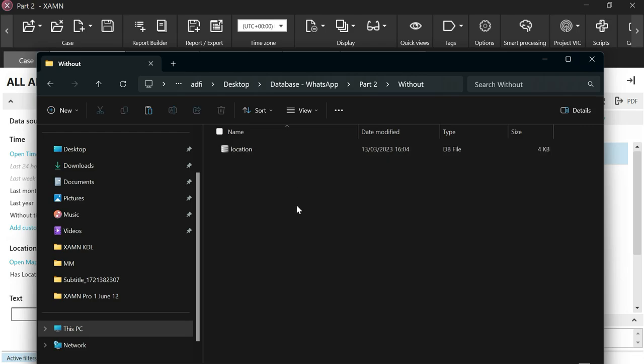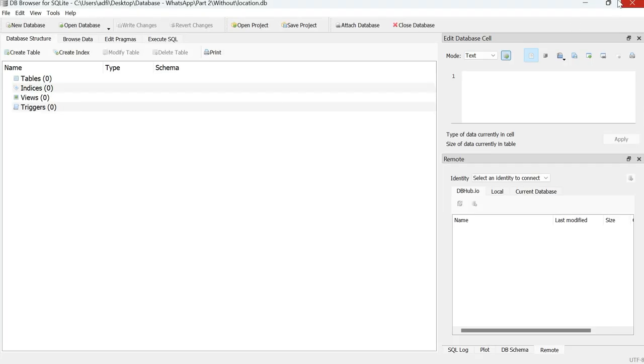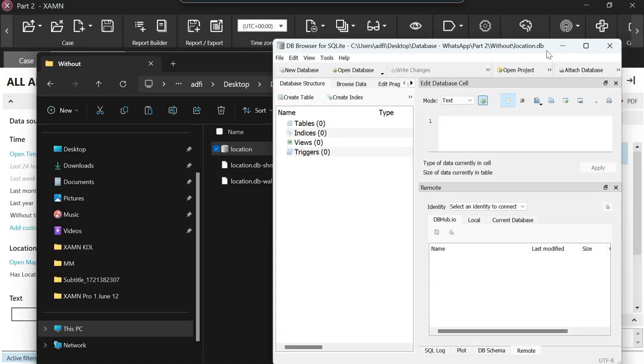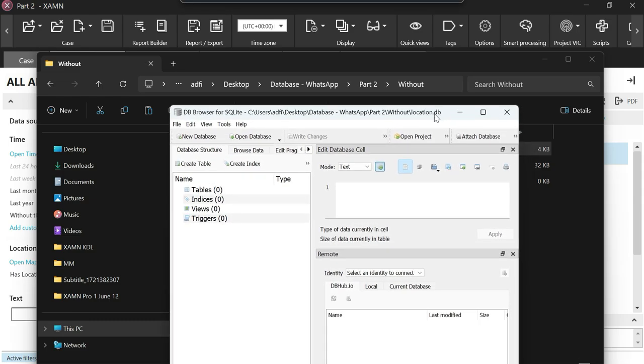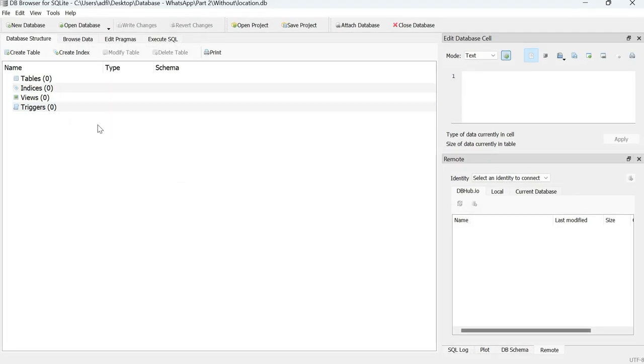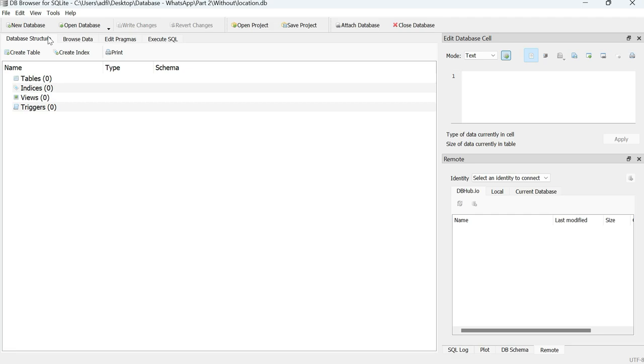And then to begin with, I'm going to have a look without. So I'm going to look at the database in its original form. And did you notice what quickly happened there? When we opened it, a write-ahead log file and a shared memory was automatically created. And as we go through and we want to go to browse data, you can see that this database is brand new. It's never been used. So there is no data in the original .db file on its own. So any data that is waiting will be in the write-ahead log file.